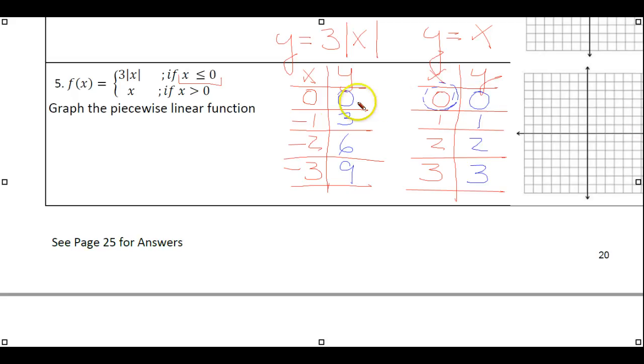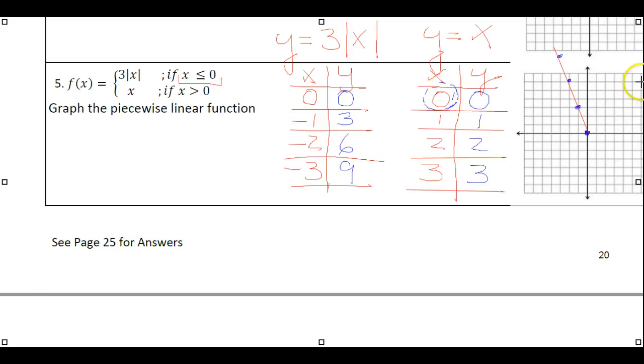So now we graph it. 0, 0 for this first one right there. Negative 1, 3, 1, 2, 3, negative 2, 6, negative 3, 9 is up there somewhere, and this is our line. Now notice that when it was 4, the line was a little closer to the y-axis. Now that it's 3, it spreads out a little bit more. This is something we'll use later in the course too.